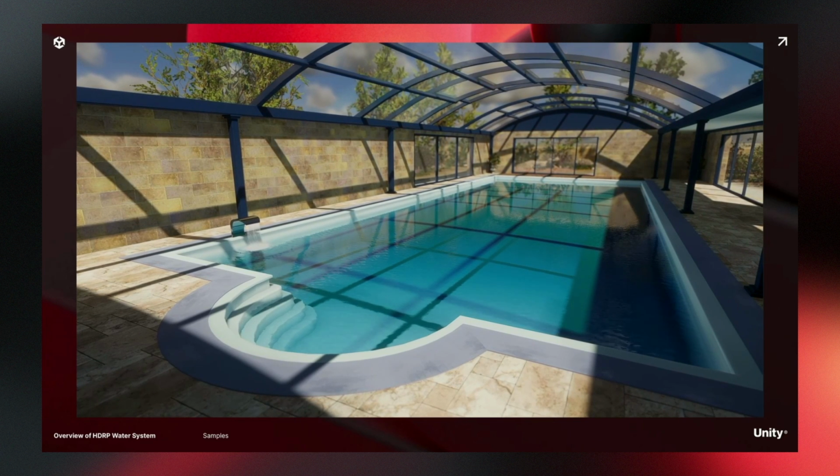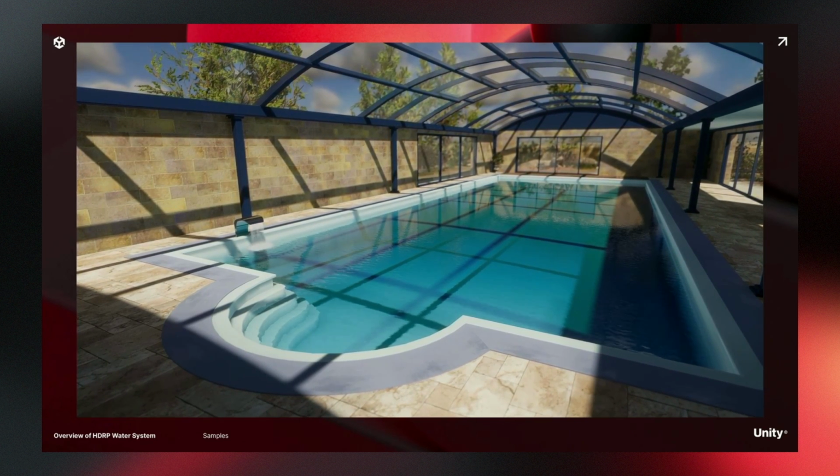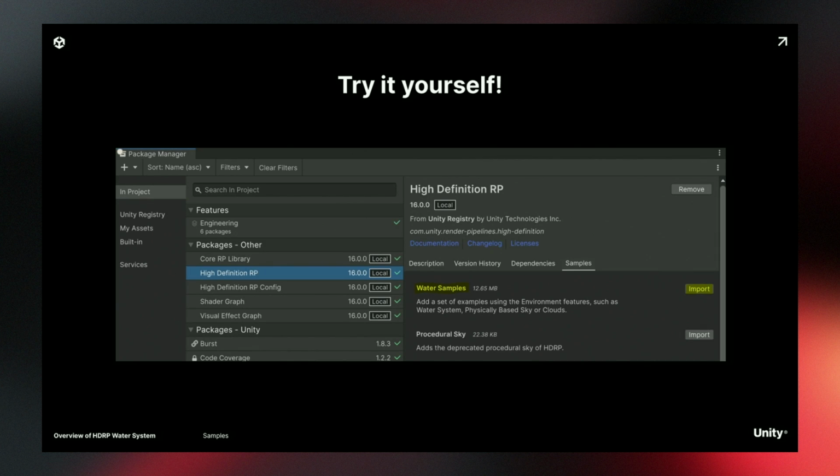We'll make a post on the forum when it's available, but it's a matter of weeks, so it's going to be really short. And as we said earlier, all the simple lightweight scenes that we saw are already available via the package manager in the HDRP. As you can see, they are roughly 10 megabytes, so you can import them very easily and use them to iterate on your project or just to educate yourself.